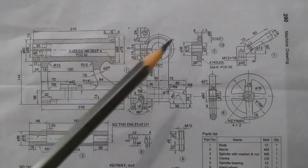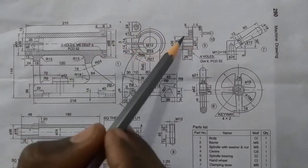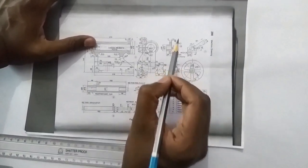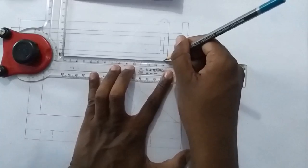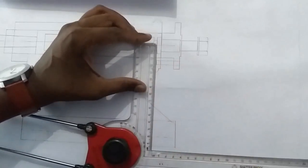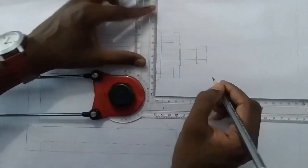The two parts that are to be inserted are the screw and the handwheel. First of all, the screw diameter is M6, 6mm diameter, and the screw is inserted in the spindle bearing with the support of the body. The screws are inserted in the top and bottom portion. Now I am going to draw the screw. The diameter of the screw is given as 6mm. The screws are inserted in the top and bottom portion of the spindle bearing to support the body.